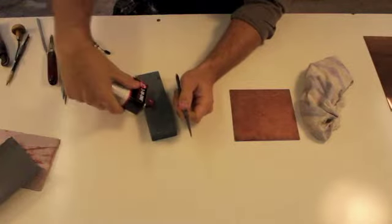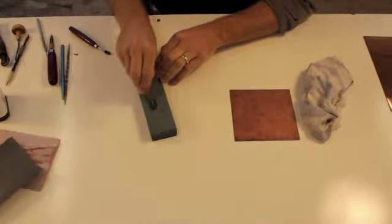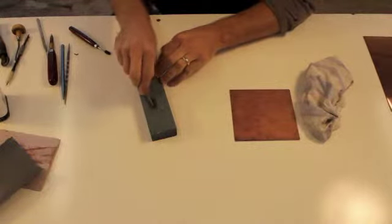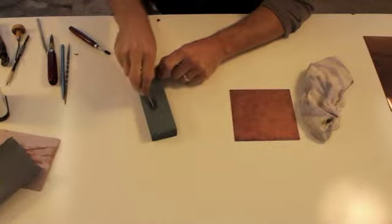So what you want to do is put a little bit of oil like that on the sharpening stone, and then grind this back and forth with a little bit of force on it, and spin your tool in your fingers so that you're getting all the sides. If you only grind one side down, you're only going to end up flattening out one side of the tool, and that usually leads to tools that aren't as sharp as you want them to be.